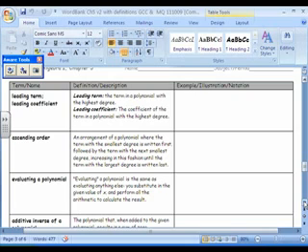You might also, we kind of skipped this one, leading term, leading coefficient. Put your examples in for leading term and leading coefficient too. Leading term would be the one with the highest degree. So if I had x squared plus 2x plus 3, x squared would be the leading term, and the leading coefficient is the coefficient of that term. I think they have it labeled in the definitions on that.